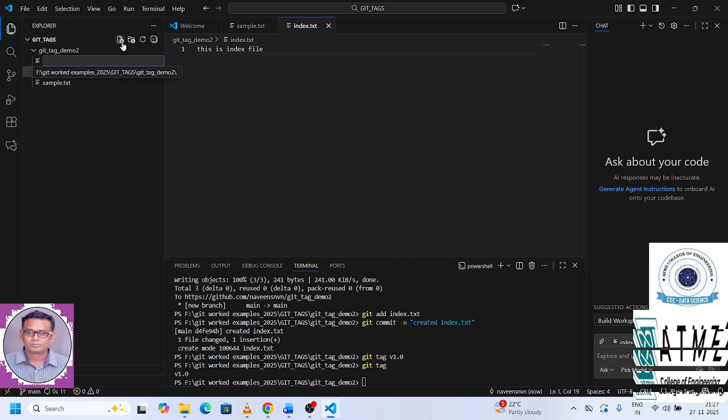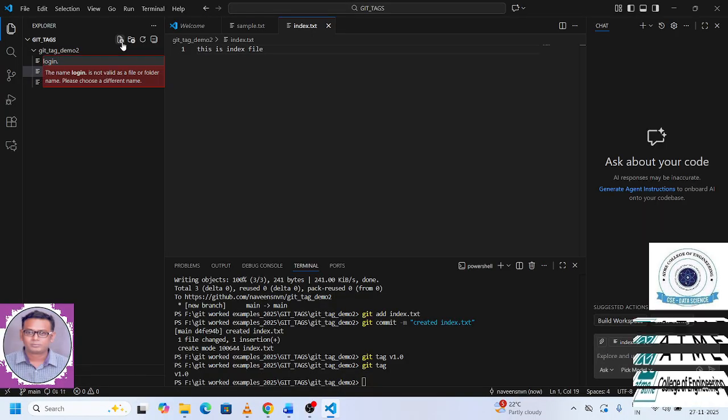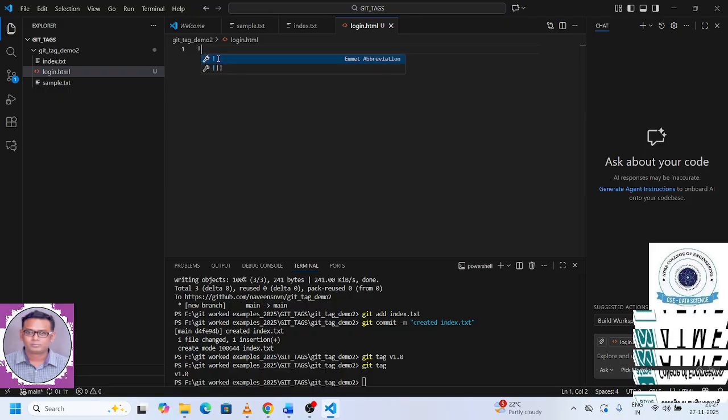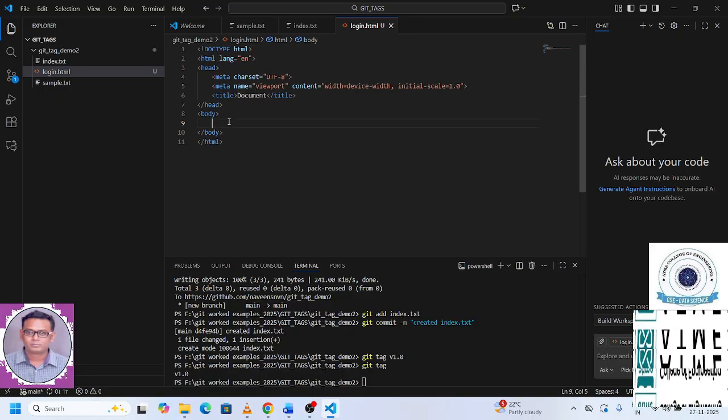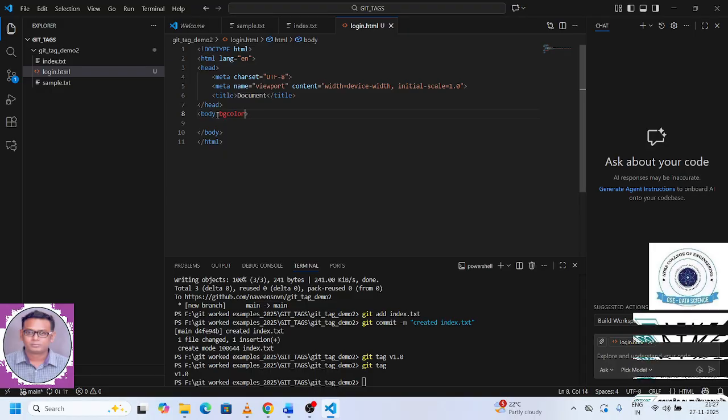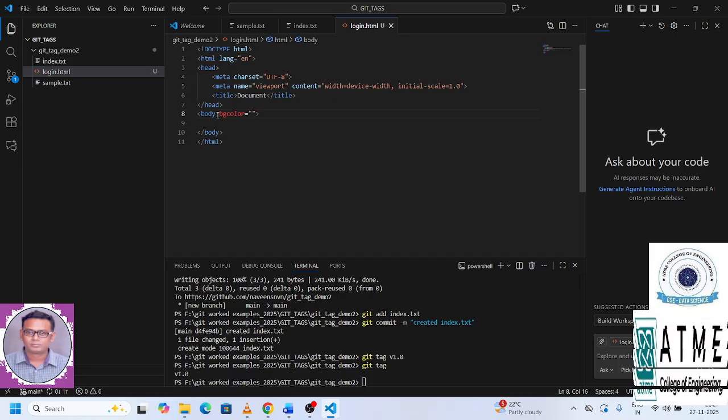So I'll create login.html. Add here body background, yellow green.